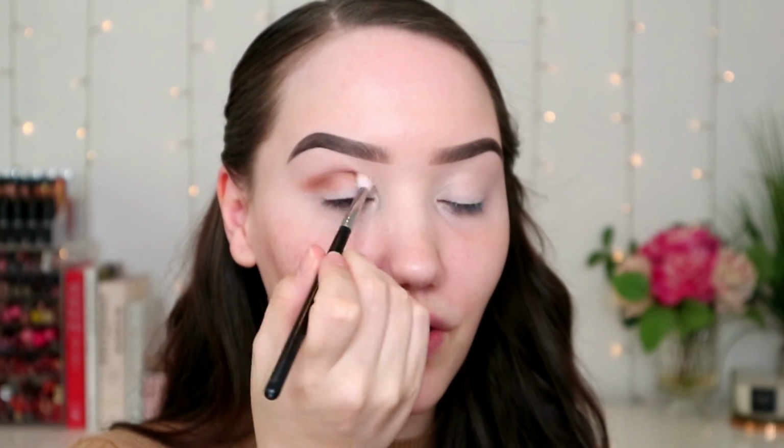These shadows are so pigmented, I do remember that. It's only about a week ago that I used this, no? And I've used the Rich in Colour one twice. I need to do another look. I probably get the most requests to do another look with the Stacey Marie Carnival palette. So I need to do another look with that one soon. This is my Morphe M514. I think I forgot to say.